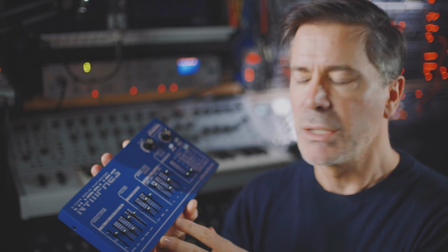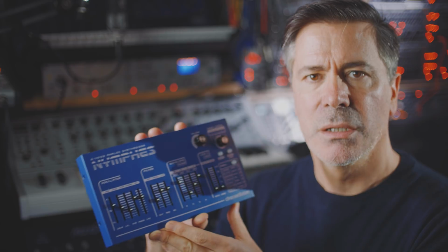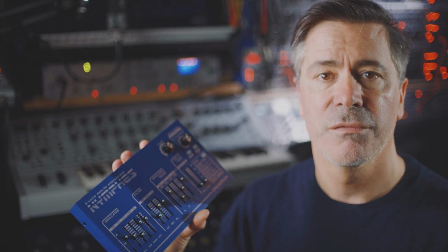There's many reasons why this is not a mainstream commercial product. It is a very niche product. It's a specific product. It's a product that Dreadbox had very specific design goals about. It's full of character. The sound is full of character. And although it's not for everybody, for everyone else that it is for, I do think it's a little bit of a masterpiece of a product, if I'm perfectly honest with you. I was blown away by the Typhon, and I've been blown away by the Nymphes.